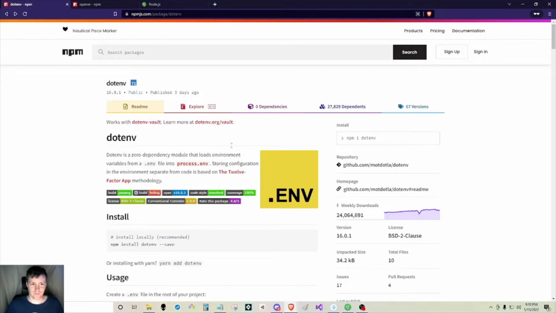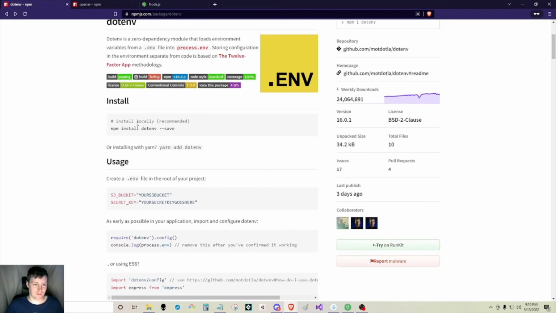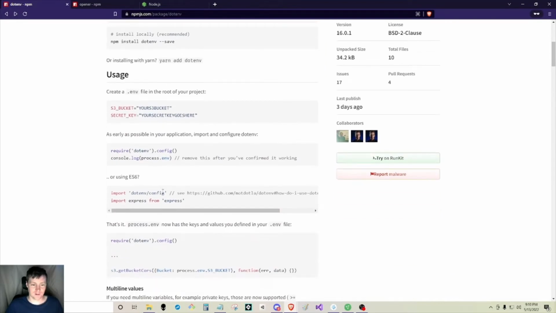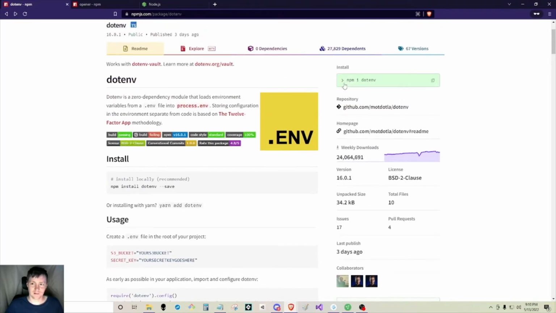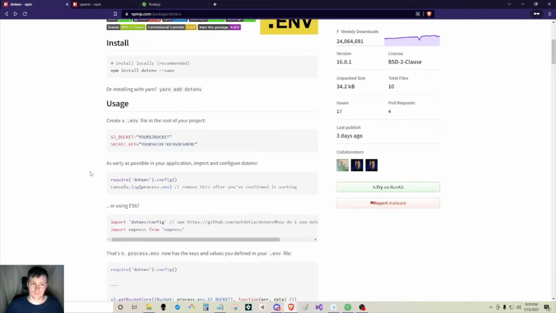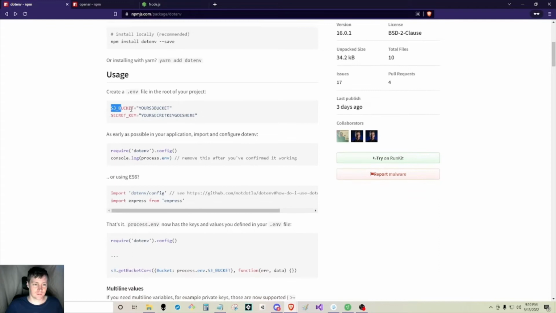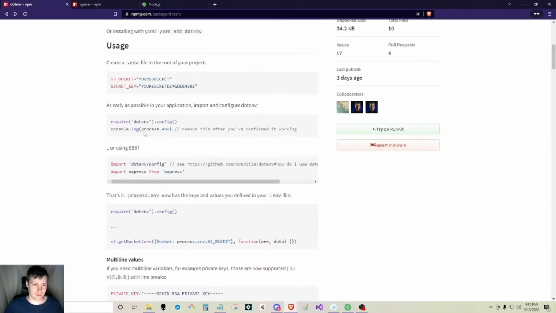So if you haven't been on npm before, it's pretty great. It shows you how to install these libraries over here, and they all have their own instructions. So we've got a whole bunch of information. That's just another spot that it's telling you how to install it. The i is short for install. And then we're going to have environmental variables that look similar to that in our .env file. And we're going to be running this, which I might just copy. We'll come back to that in a second.